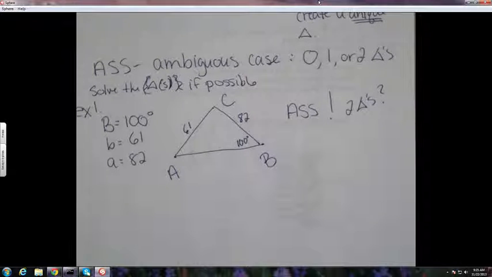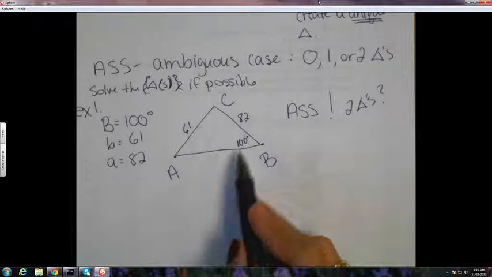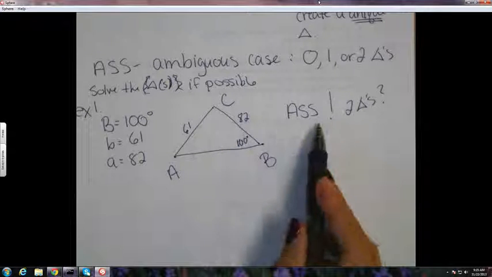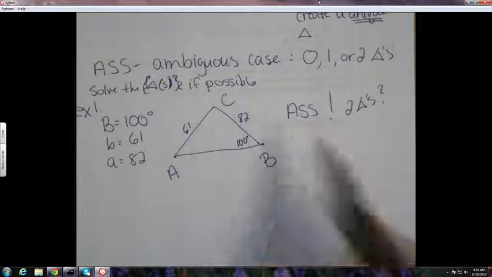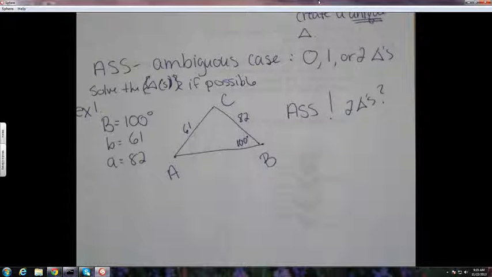Two triangles? Maybe, just to keep it in your head. So anytime you get angle side side, you have to remember to check. Because I guarantee if you miss it on the quiz... we're having two quizzes in this chapter instead of a test. Once we get through all of these, we're going to make programs to solve the triangle for the second half of the chapter, where it's all story problems.